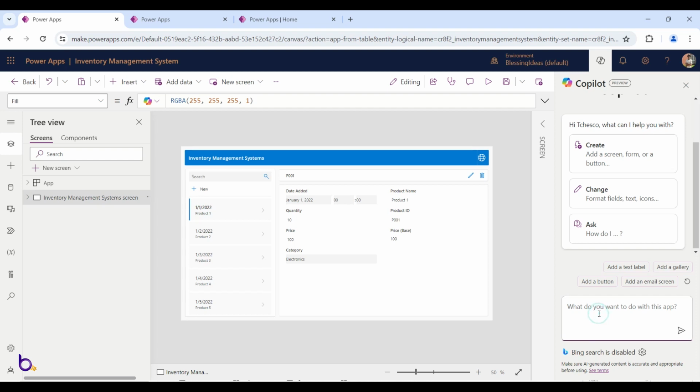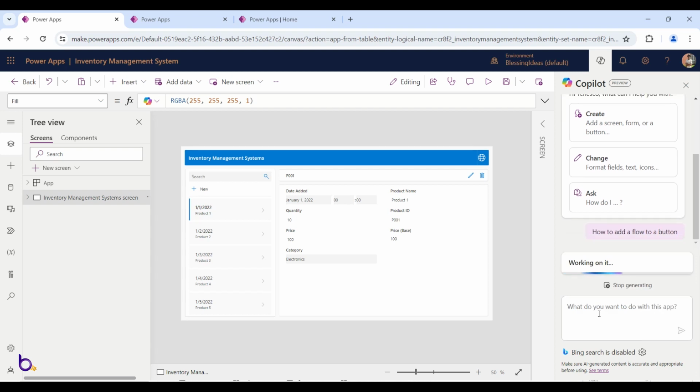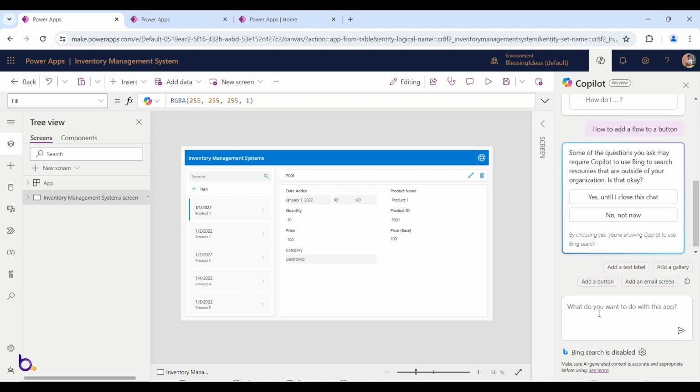And let me see how to add a flow to a button. And I send it. And then let's see if it will generate me that Bing search that will appear.